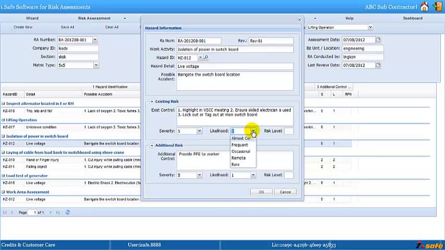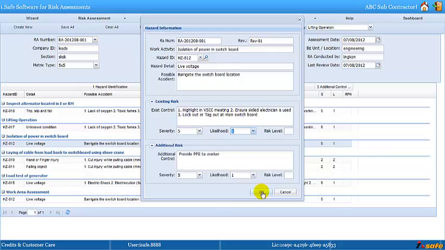Once you have selected severity and likelihood, the system will automatically assign the respective RPN number for this control measure. The same procedure is to be followed for additional risk control. After finishing the required amendments, kindly press the OK button which is available beneath the screen.